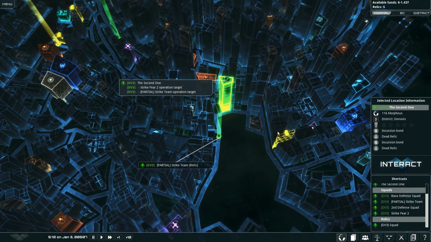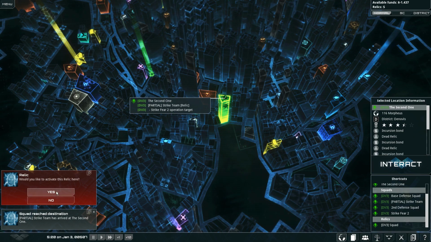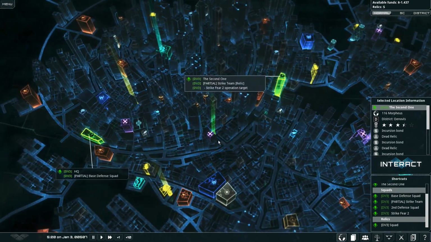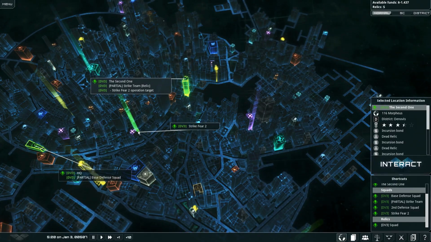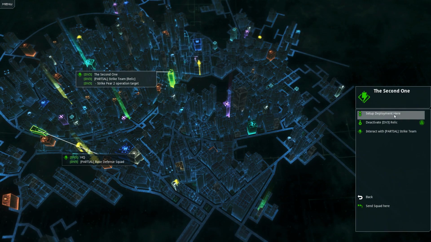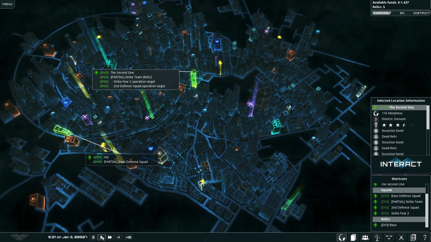We are slightly negative on cash right now. We'll have to take a job and fix that. Yes, store incursion bond here. Activate the relic. Alright, now we just need to protect it until it is active. This is Strike Fear. It is taking forever for the defense squad to get home. You guys have orders, right? You know where you're going? Let's just double check. Send squad here. Maybe they got confused.